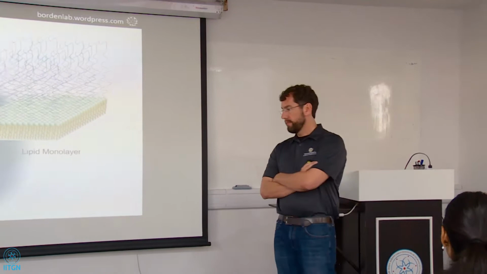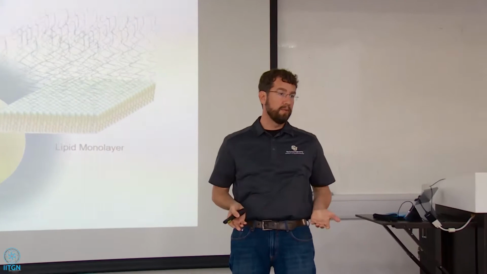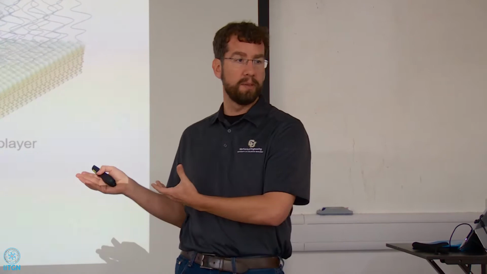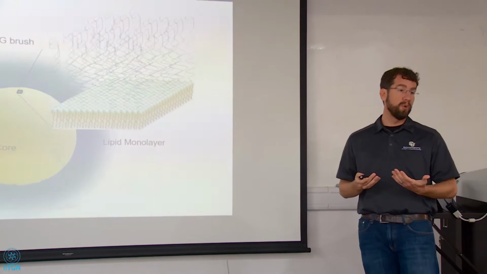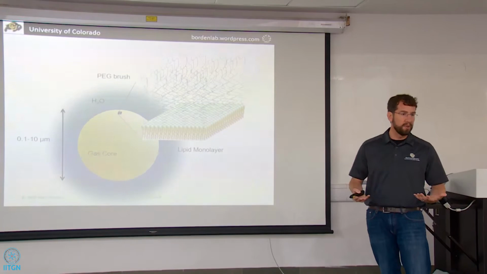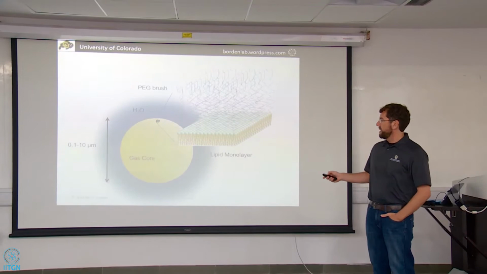Anything that gives you very, very low surface tension can, in principle, be used to stabilize the bubble. It has to have two properties. Number one, it has to be able to get to that interface. Either it can absorb, or you can do some processing, like double emulsions, to get into the interface. And number two, it has to basically eliminate surface tension.